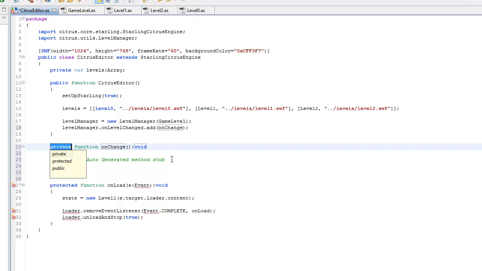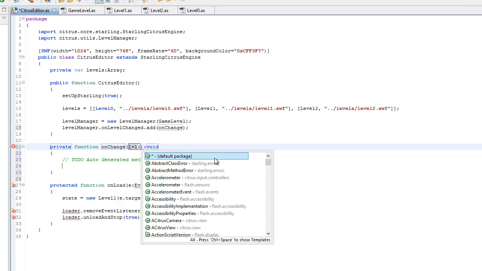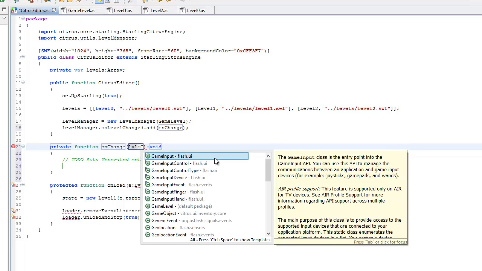Okay, and we need to pass in, or rather accept, right? So when the signal is called, it's going to send us back a class of game level, right? It'll send us back one of the levels, essentially.